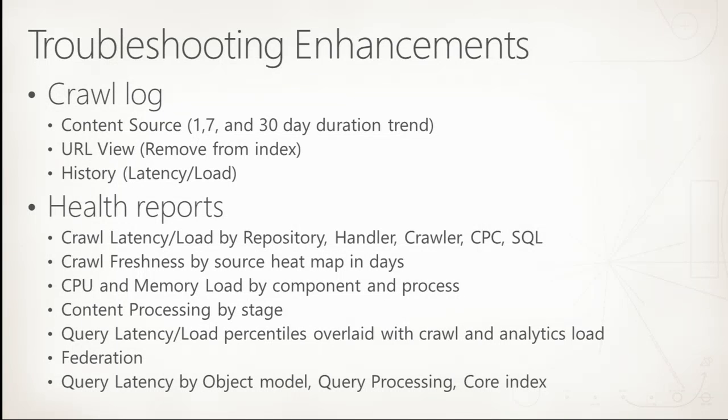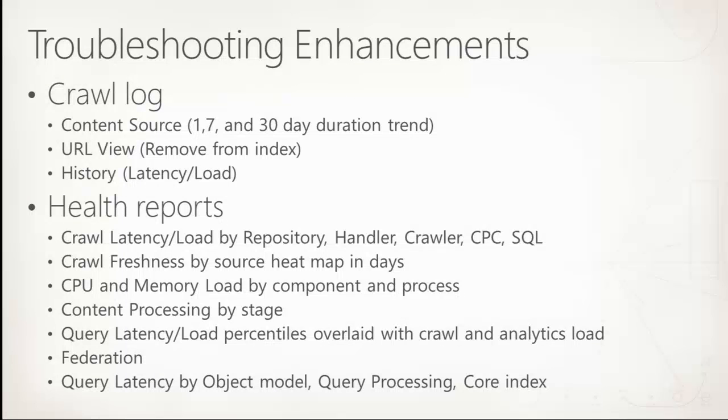So that provides you additional information about how that content source is slowing down, or how it may be growing and taking longer and longer over time. So you have an indication that there's a problem, right? And that's something we haven't had before. You didn't see anything but the last crawl duration in 2010, so you didn't really have a sense for how that's trending over time.